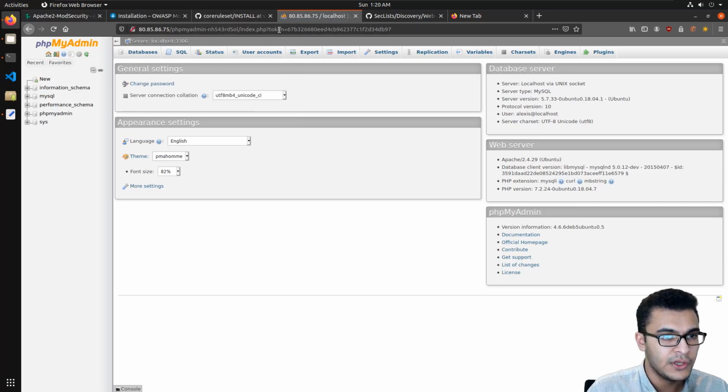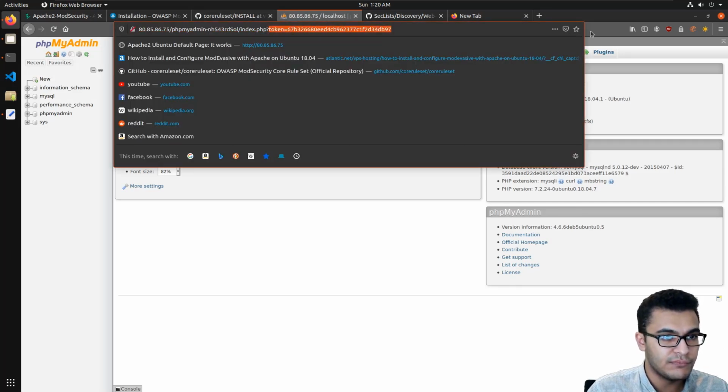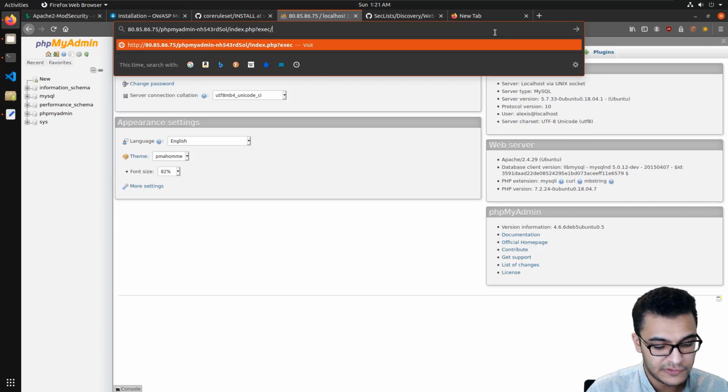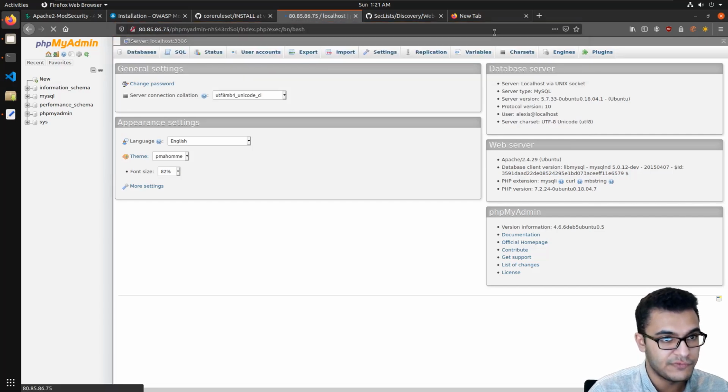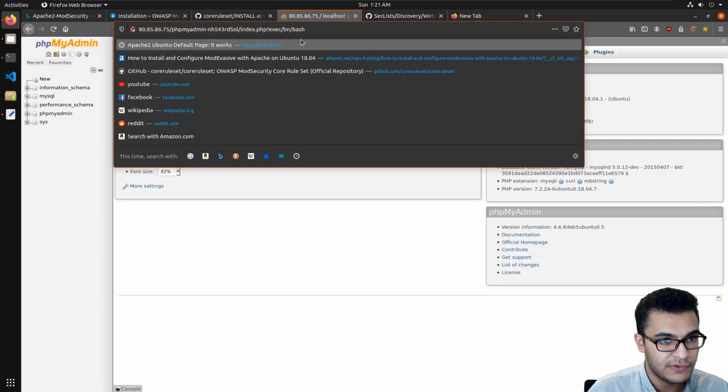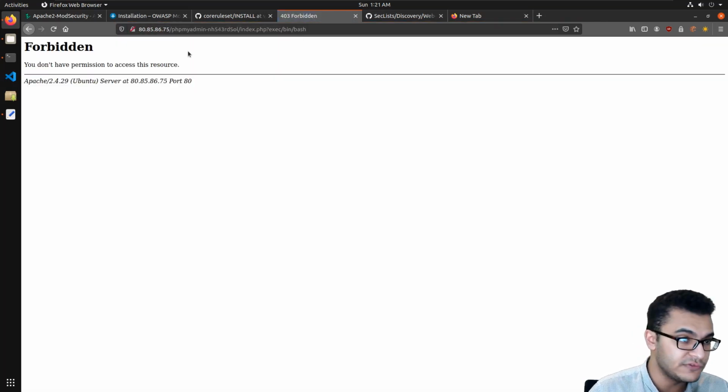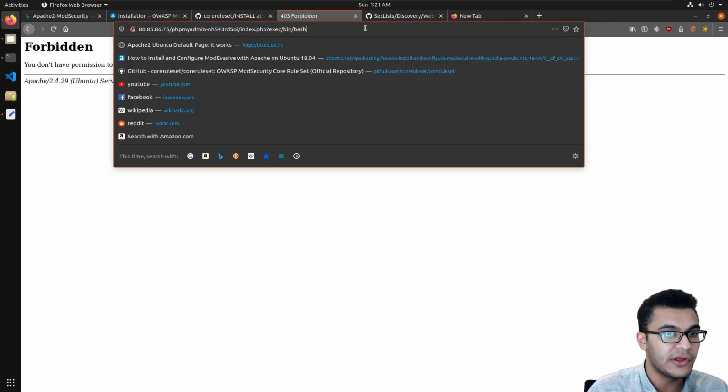All right, excellent. So if I try to perform some parameter tampering, maybe we can try and execute bin bash, or try and get a reverse shell this way. Let's see if I can execute that correctly. Bin bash, you can see it tells me you don't have permission to access this resource. Now, this is a valid URL in and of itself, and in this case it doesn't tell us that it wasn't able to find the page, but it actually blocks it and says it's forbidden, or you don't have access to this particular page.